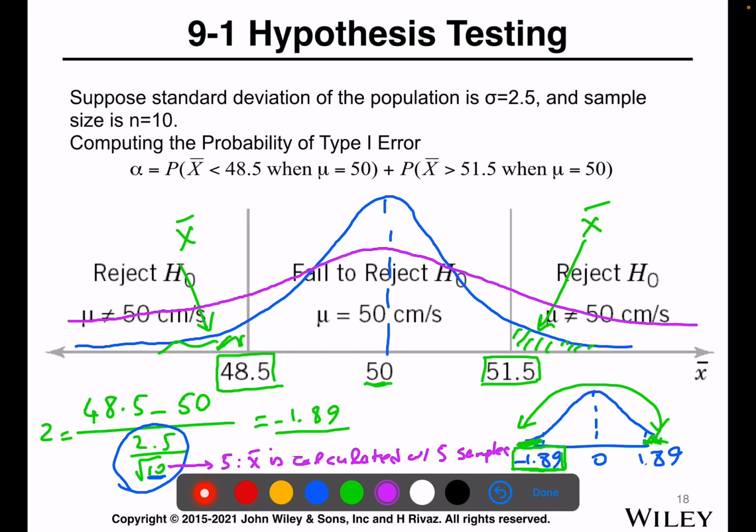Right? So this is, again, the distribution of X bar, but with only 5 samples. And that means that this area under the curve is much bigger than before, right? So there is more chance of error, right? And that does make sense intuitively. If we have fewer samples, there's a higher chance that we reject the null hypothesis even when the null hypothesis is correct.